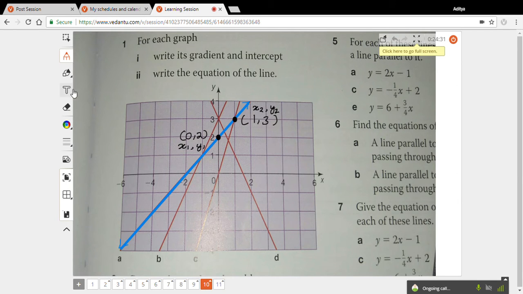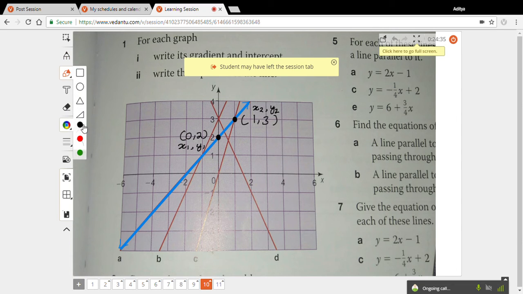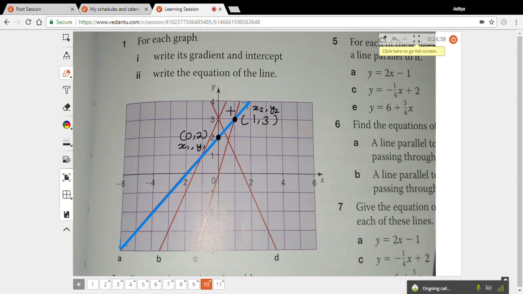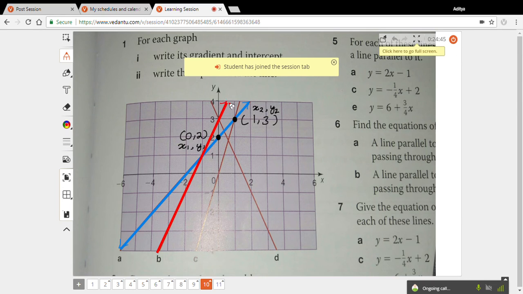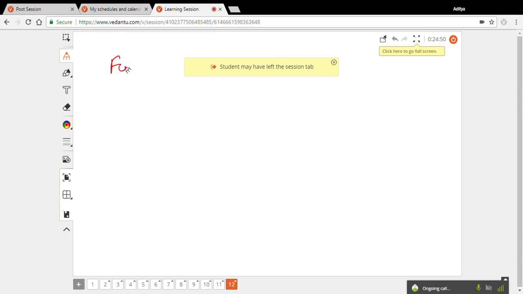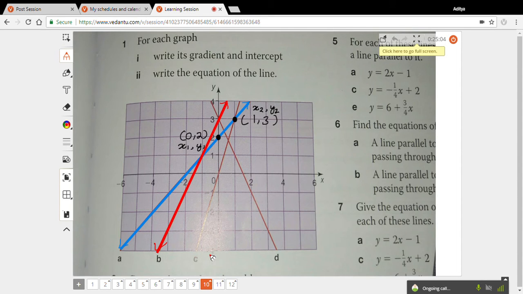Even in the same manner, we have multiple lines. We have the line B. Let's also try that. For the line B, what's the y-intercept? 3. Yeah. For the line B, we have the y-intercept as 3. So let me just write for the line B, we have the y-intercept to be 3. And how would you get the gradient of the red line?